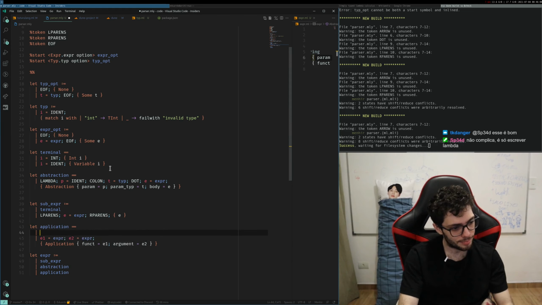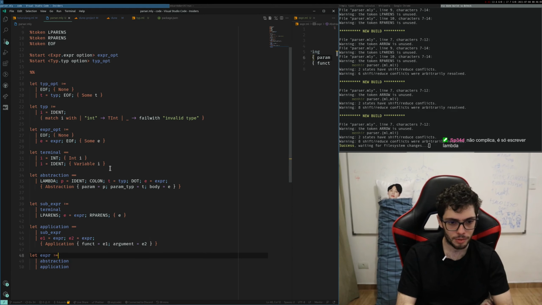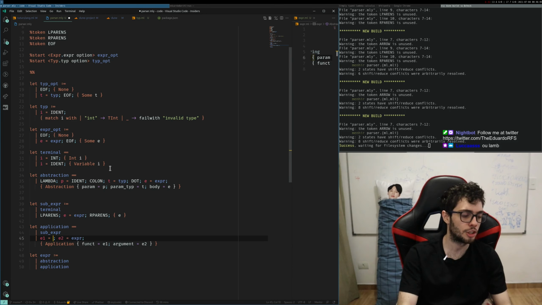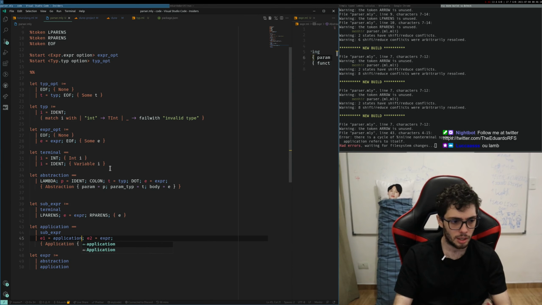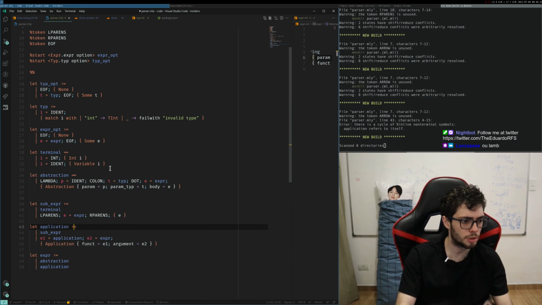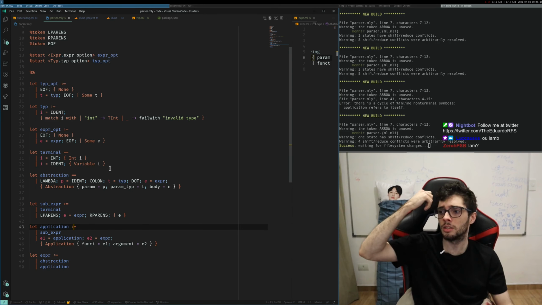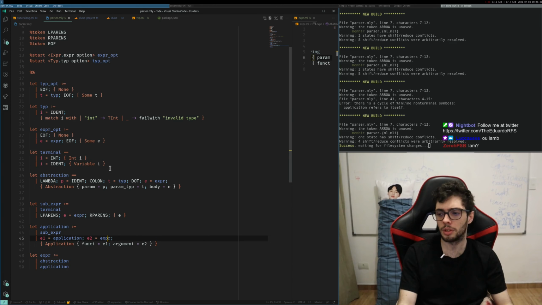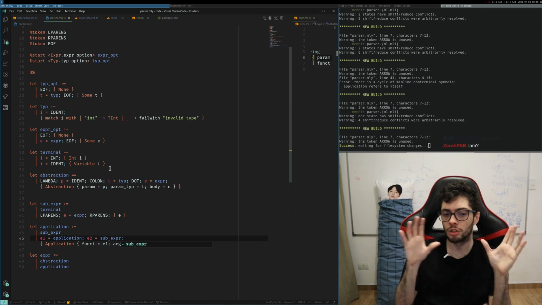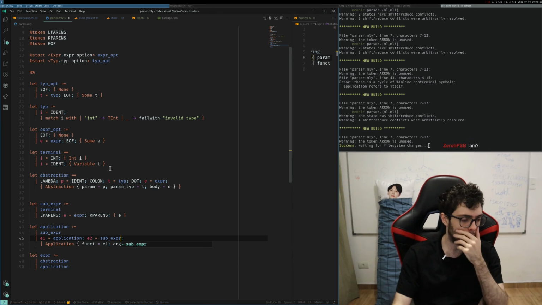Subexpression. And here you can remove this. So this is still weird, but here we can then do application. Oh, it needs to be something like this. And now it's still going, but we still need to do something, which is like subexpression. And now there is no error. That's great.